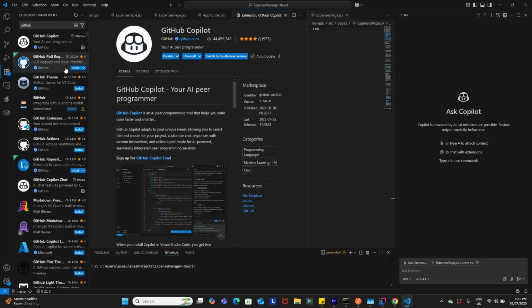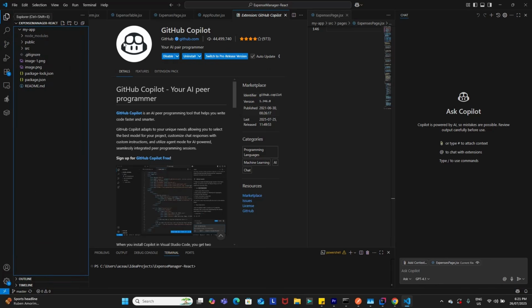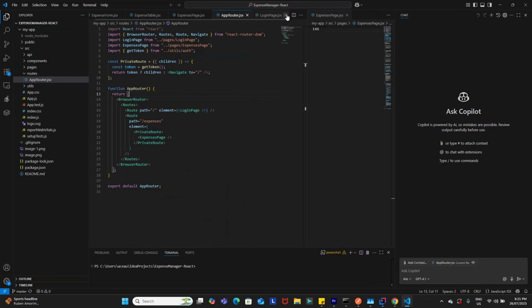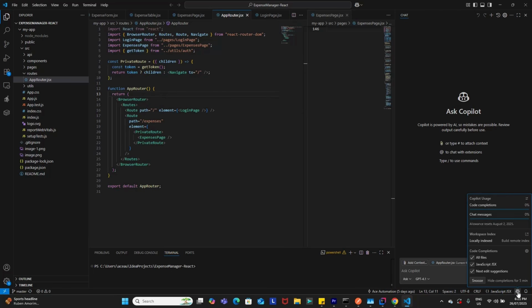Okay, now let me go back to the folder and let me close this GitHub Copilot stage as such, and you can see that there is one particular icon over here. I hover on top of this and I'll just click on this particular icon, and it shows that GitHub Copilot has been linked with our Visual Studio Code as such.